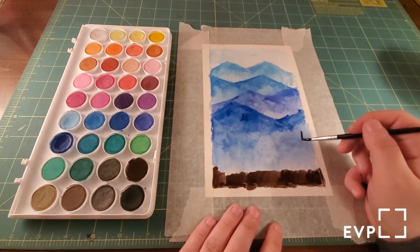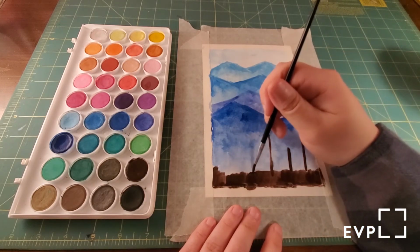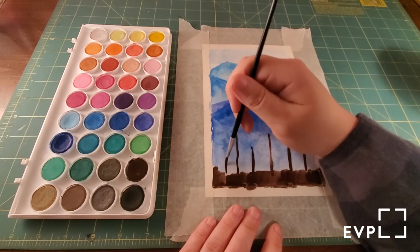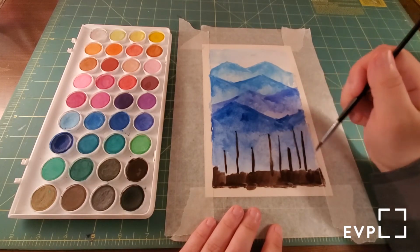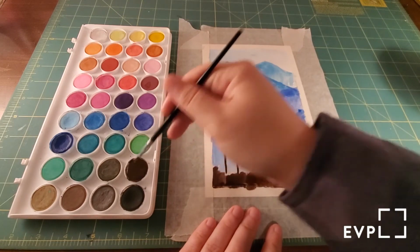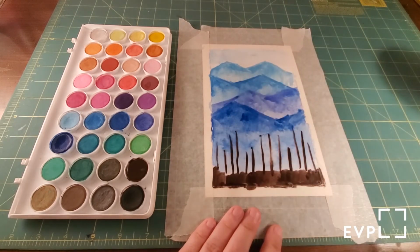So what you're going to do here, you have all this nice room to work with. You want to just start drawing some lines. And they don't have to be uniform. Actually, I'd recommend them not being uniform, because it's going to make it a lot better. They can even be a little crooked. I like to start doing big little, big little, big little, and then just kind of filling in from there. And this is going to be the base of your trees.